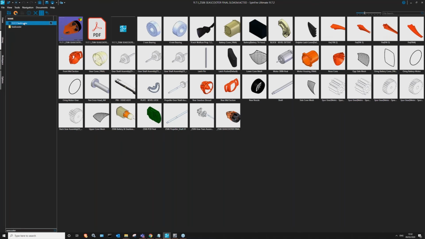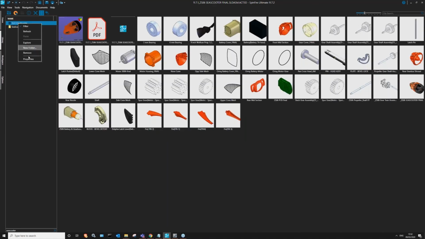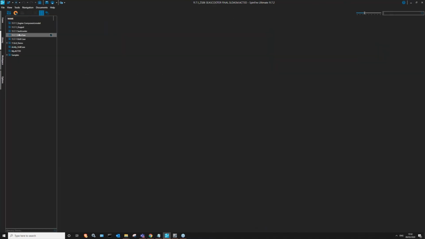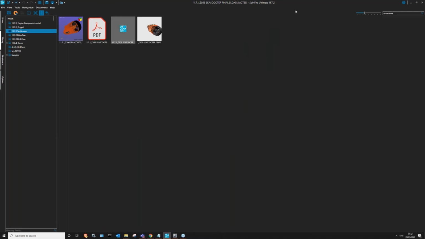It's very crucial to be aware of this, though: a connection you can remove without losing the files, but if you try to delete the folder when it looks like this, the yellow folder, you're actually deleting the files. So you get, are you sure you want to delete the folder? Of course I don't want to delete that, but I may want to remove the connection. So it says, are you sure you want to remove the connection? I won't today, but that's how I would do it. And of course you can do a file search at the top right of the screen. So ski scooter. There you go.